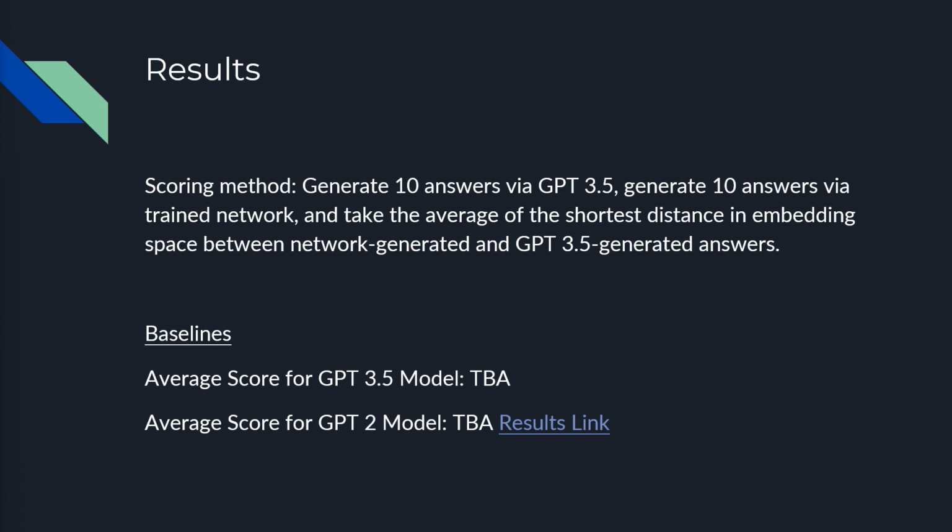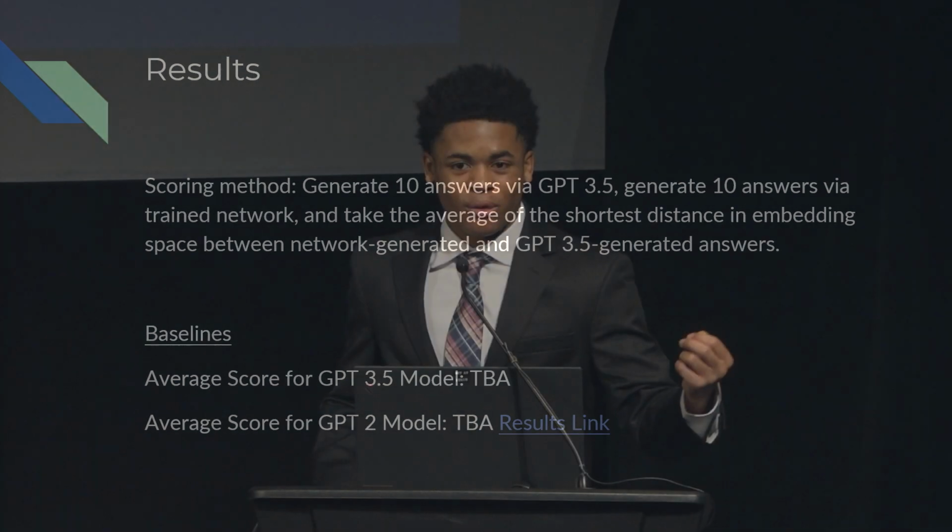In terms of the results, I scored it basically after 10 tokens. The prompt I gave it was, okay, generate a story and start it with the word "it." Now after 10 tokens, I have an example of things that, say, GPT 3.5 would generate and the positions in embedding space. When I query my model, I take its output after that and compare it to its closest counterpart that GPT 3.5 generated, because there could be valid answers that are far separate in embedding space. So I just want to see how close it is to what a normal network would generate.